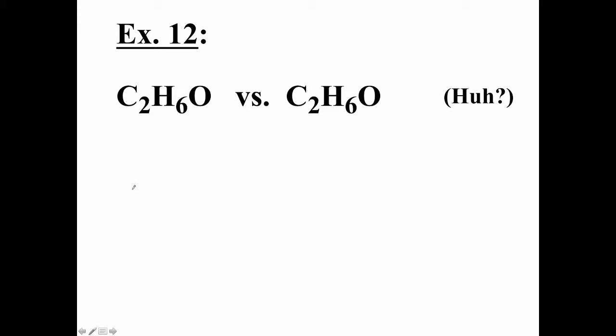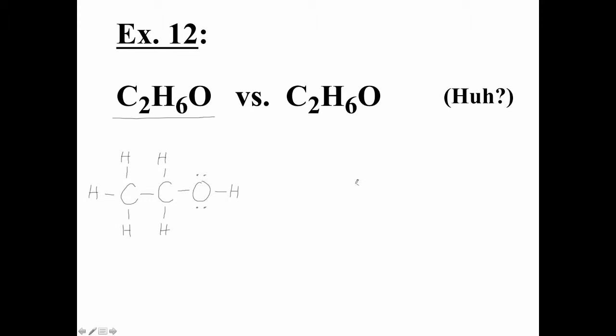And hopefully you will have said, well, we could have a carbon bonded to a second carbon, bonded to an oxygen, and then 1, 2, 3, 4, 5, 6 different hydrogen atoms bonded to the carbons and the oxygen as shown in this structure. And there is the Lewis dot structure for the ethanol molecule, formula C2H6O. But now, is there anything else one could do?